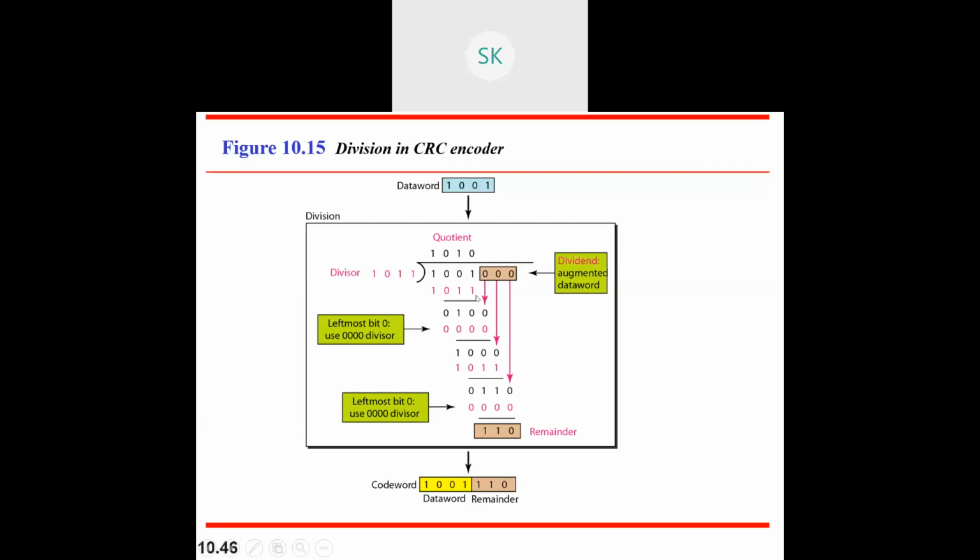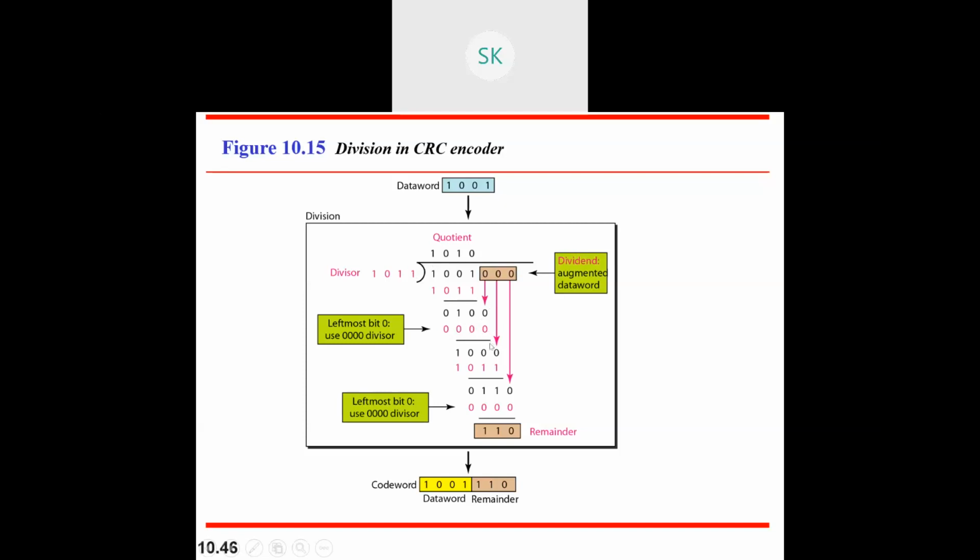You need to perform the XOR operation between these two. 1 1, it will be 0. 0 1, it will be 1. 0 0, it will be 0. 1 1, 0. You discard it. So the leftmost bit, you just discard that particular thing. Next, your 0 bit will be taken into consideration. Why? Because it needs to constitute 4 bits length, right? But still, it cannot be of 4 bit length because 0, 1, 0, 0 means there is no fourth bit available. So instead, you need to go with 0 multiplication with respect to the divisor.